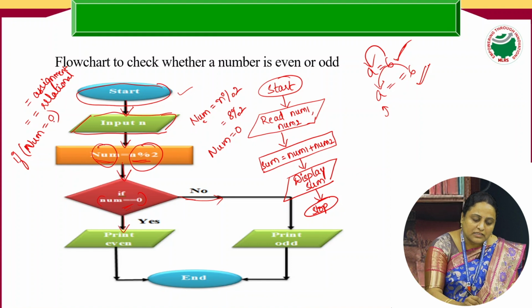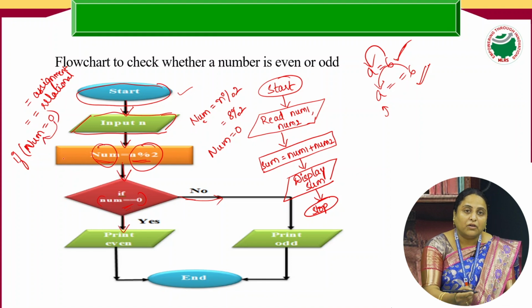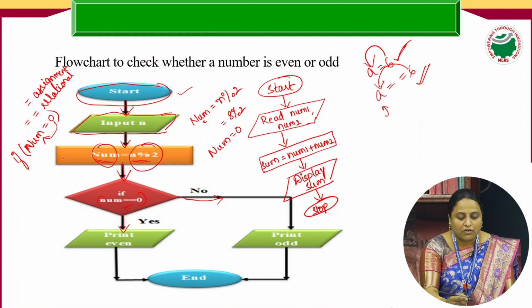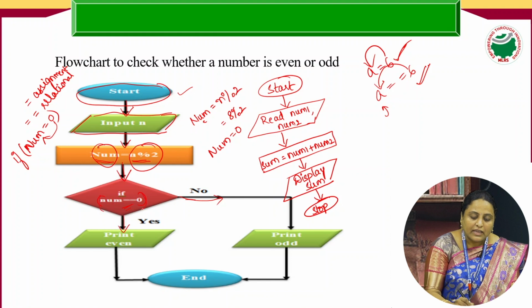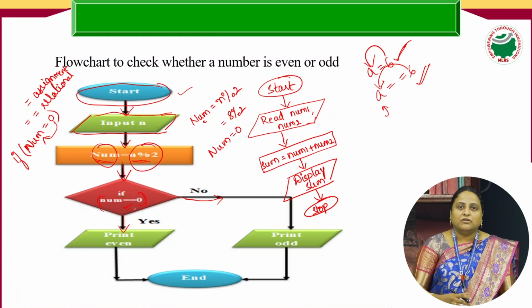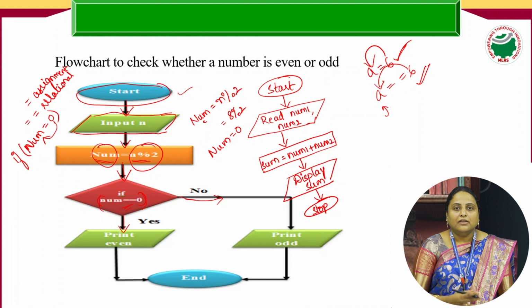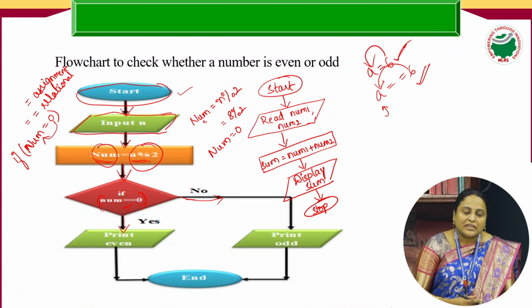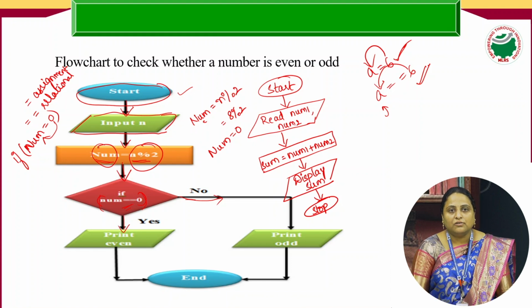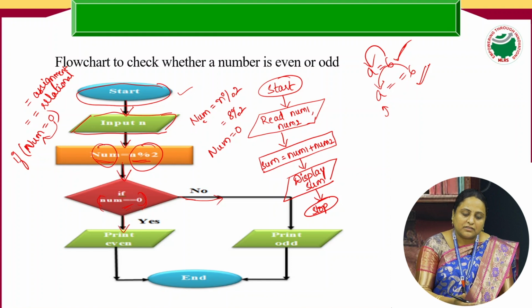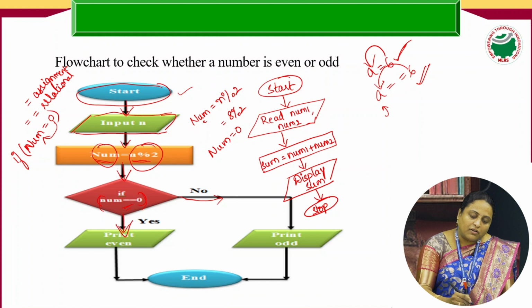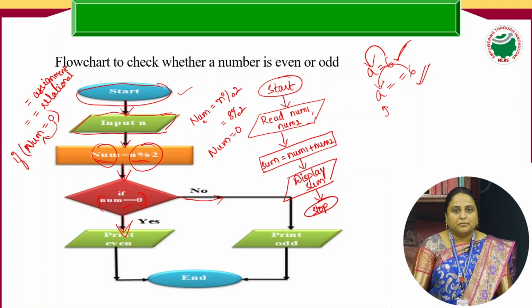So that is the reason if you write number equal to 0, it doesn't mean verifying. It means you are directly giving value 0 to number. But if you want to verify whether that is equal to 0 or not, what is the way of writing an instruction? If number value double equal to 0. When it finds double equal to only, your compiler will start verifying. If you write single equal to instead of double equal to, it will directly give the value 0. So you won't get the expected output, because for all numbers, if 0 is given, it will always be true and all numbers will be printed as even numbers.